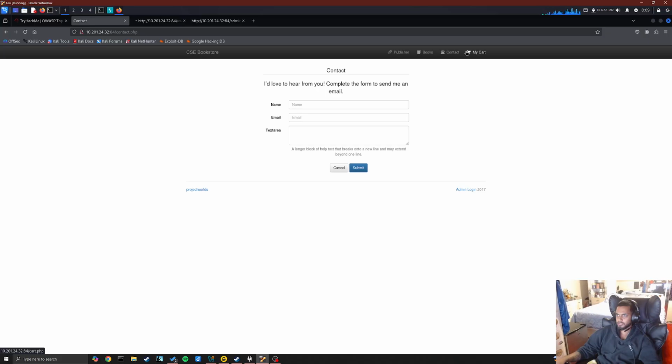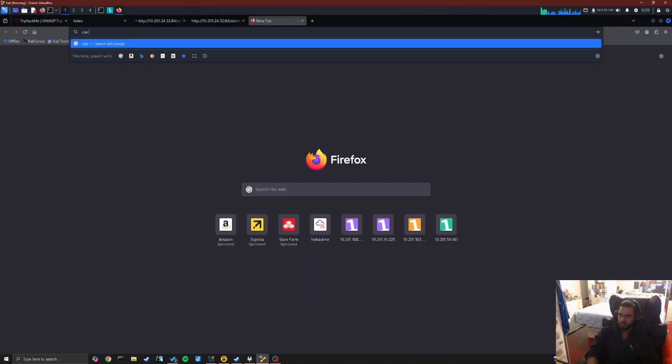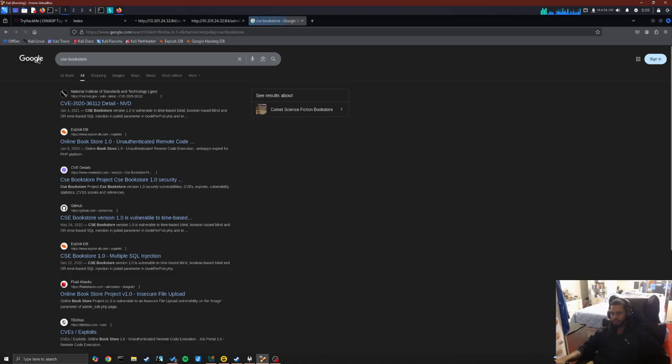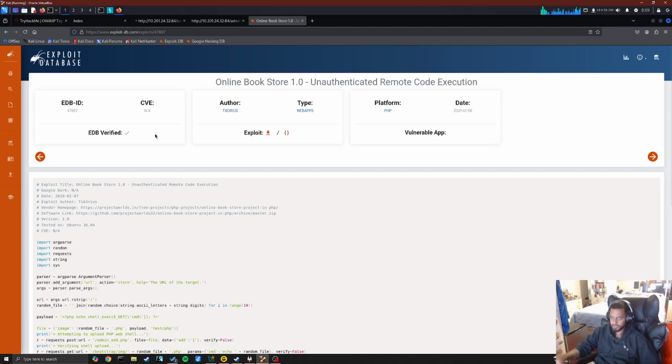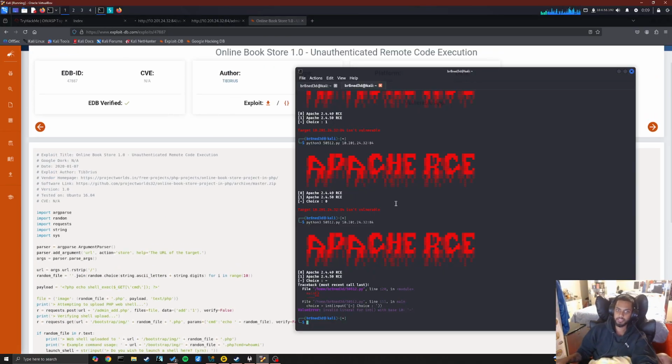Catalog. Contact. CSE bookstore. Is this like an unauthenticated remote code execution? Well, okay. I didn't think that this application really had any meaning, but apparently it does.